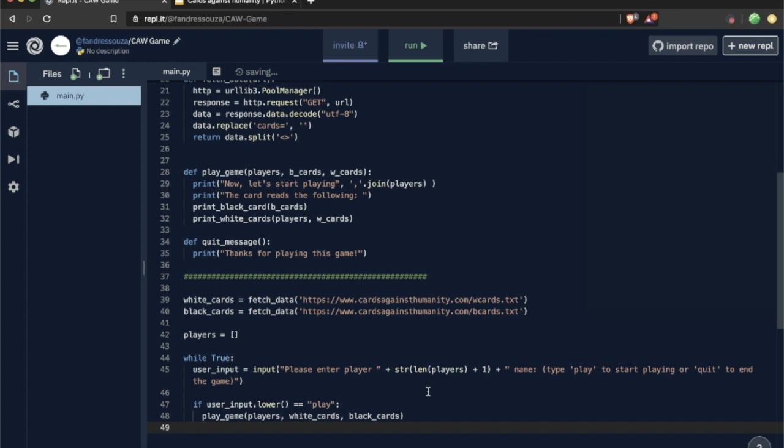First of all, because we are calling this once, after we call it once we need to clear this list of players, because we want to start with an empty array. After that, I'm going to add another elif user input, same as before, but with a quit option: user input quit.